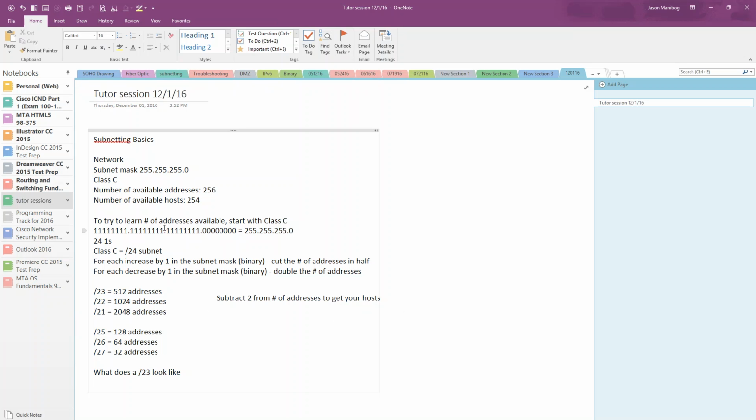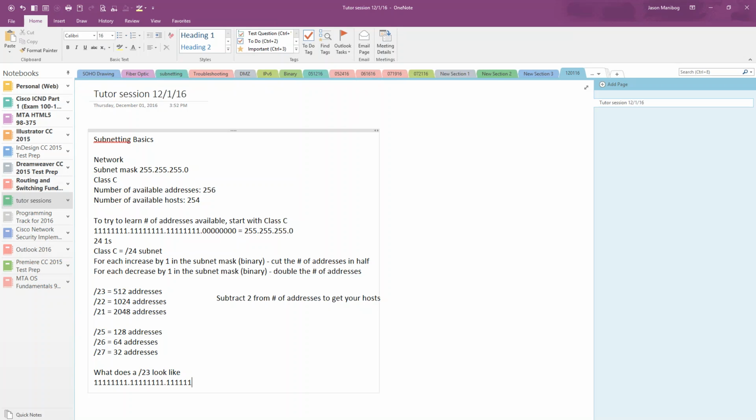So really, there are only 32 possible subnet masks, and in reality you're only going to be dealing with maybe 10 of these, unless you work for AT&T or Google. But what does /23 look like? From a binary standpoint, you get your 23 ones in.